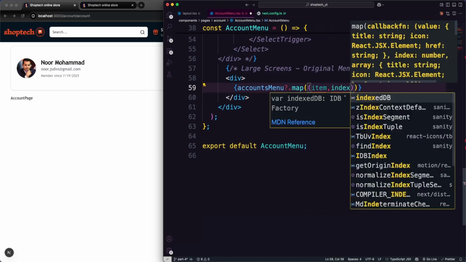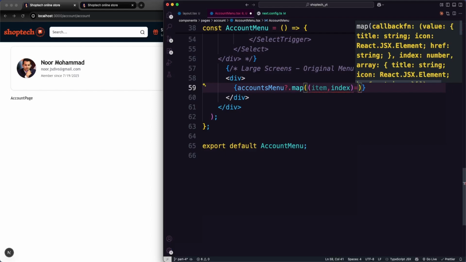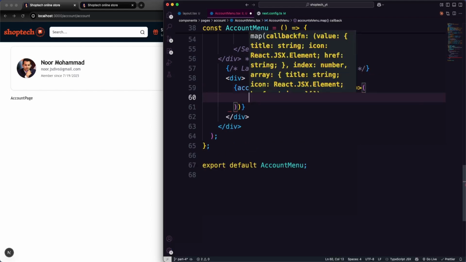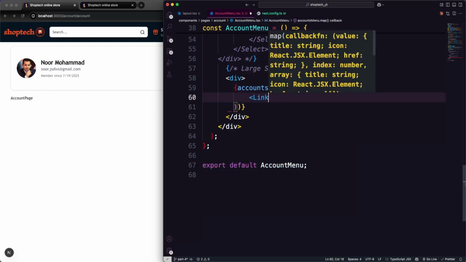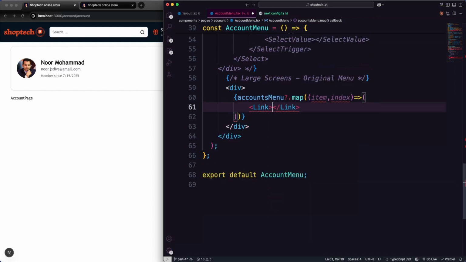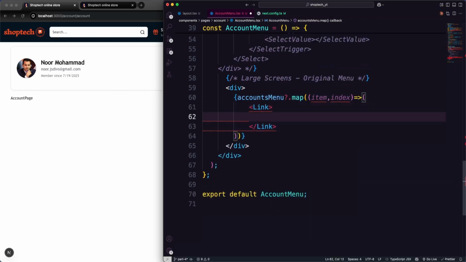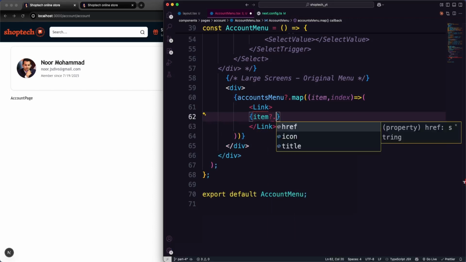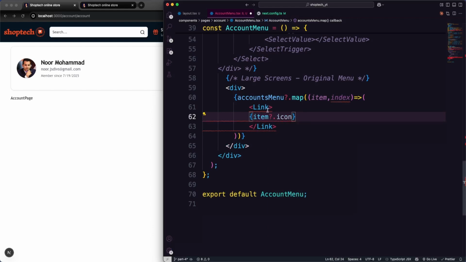You can also get the title to do the hit, but I'm going to take the index. And over here I'm going to pass a link parameter, which is going to come from the next link, and in that next link parameter we're going to pass item dot icon, whatever icon is handled right here.